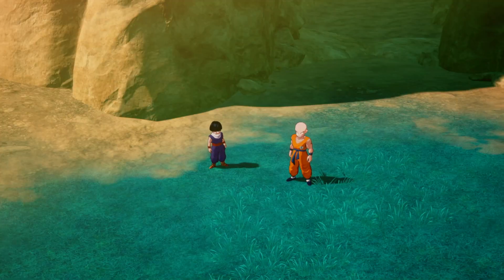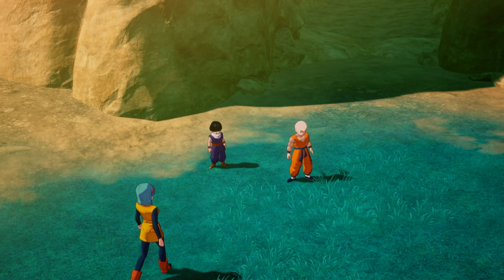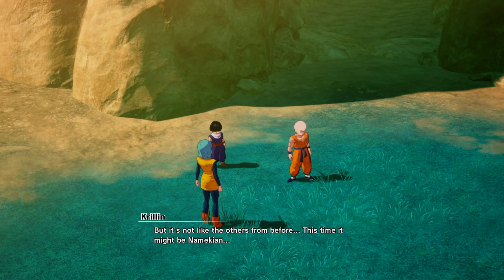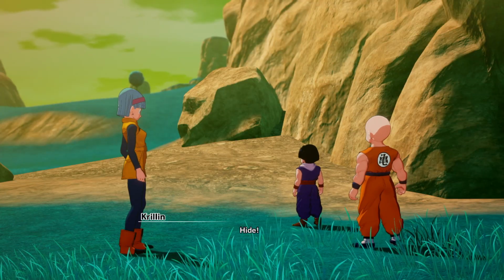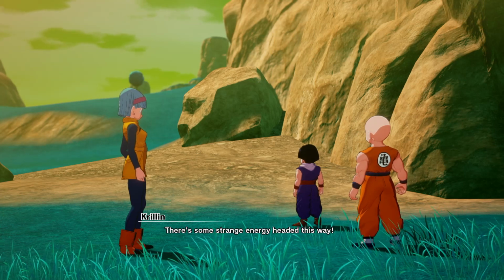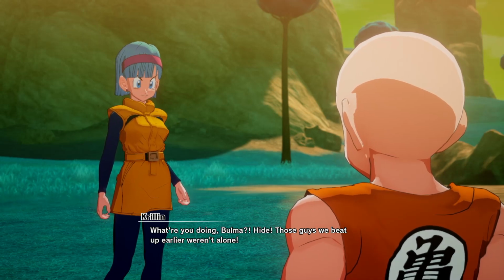Huh? Krillin, do you sense that power over there? Yeah, I do. But it's not like the others from before. This time it might be Namekian. Huh? Hide! There's some strange energy headed this way. What are you doing, Bulma? Hide! Those guys we beat up earlier weren't alone!